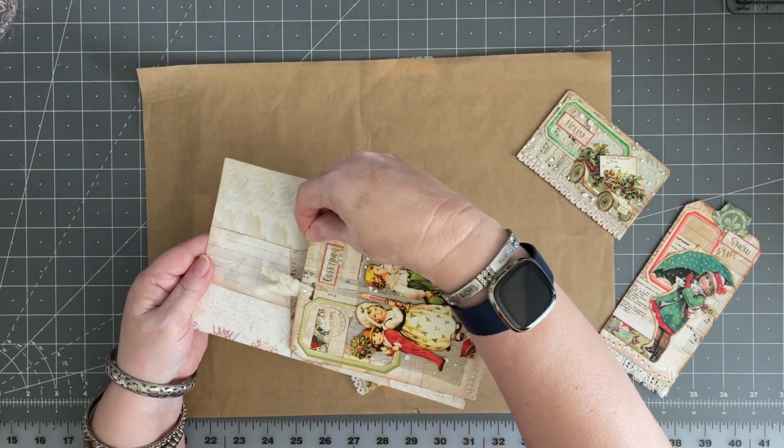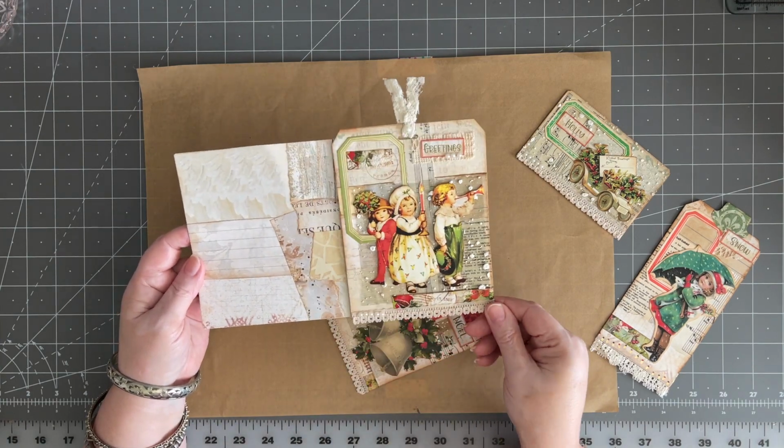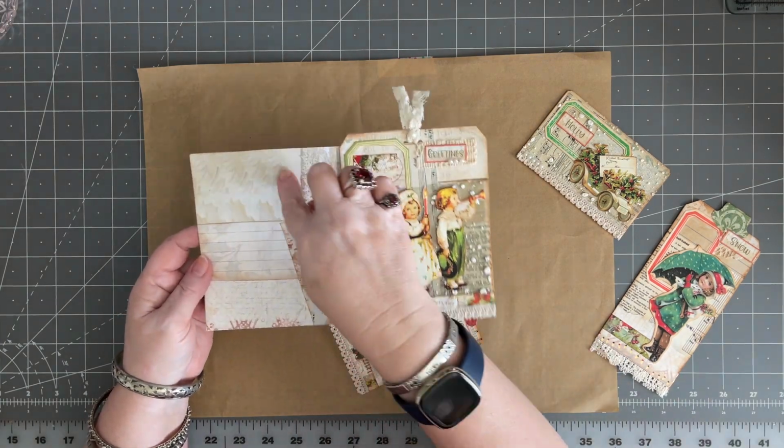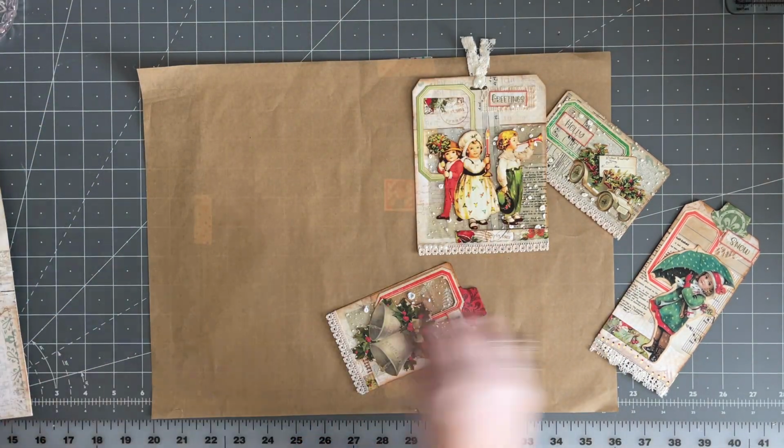I think I went this way. I don't even know how I cut this one. Might have been a little bit wider sheet, I think. I cut it in half and then I cut it, you know, to make some more. So that's how those are made.